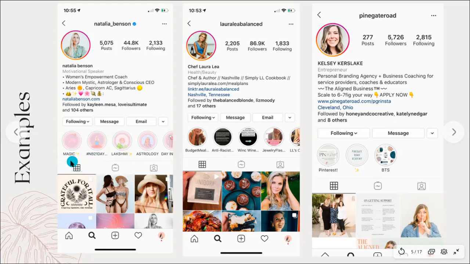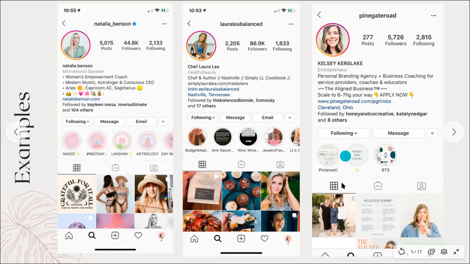For Natalia, you can tell right away from the colors that she's using, and I'll go a little bit into the psychology of colors. She's using a lot of pink, she's using a lot of fun graphic colors. I can tell that this person's very psychic and she wants to help me with places where I feel out of alignment or low self-esteem, and this person could really help inspire me to be the more powerful person or version of myself that I want to be, right? I can tell that she's doing inspirational posts, she's doing some lifestyle posts, and probably some education.